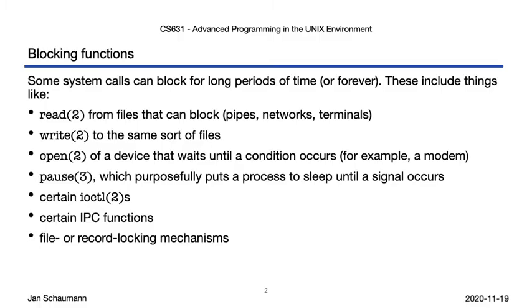Back in week 7, segment 5, we talked about interrupted system calls. We noted that a syscall is more likely to be interrupted if it doesn't complete for a long time, and we identified the following candidates of syscalls that perform I/O, but that may block for a long time or even forever. We noted that for each of these calls, an interruption might lead to a return with an errno of EINTR, or that the syscall might be automatically restarted. But neither solves the initial problem.